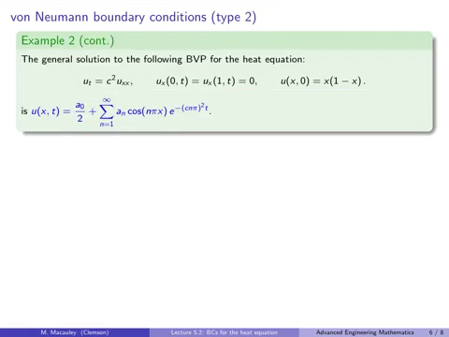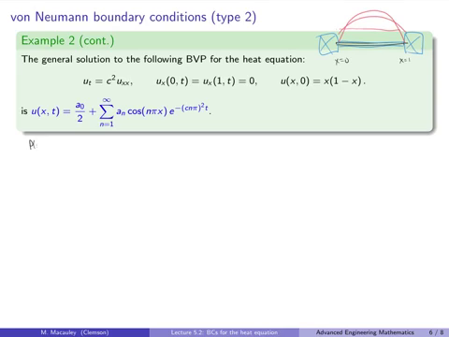I ran out of room, so I'm using a new slide. Let me sketch once again what this situation looks like. So here's that bar. It's insulated at its endpoints and along the interior. Its unit length, and the initial condition looks like this, and then over time this is going to flatten out and approach the average value. Now all we have to do is use this initial condition. So let's plug this in and do that.